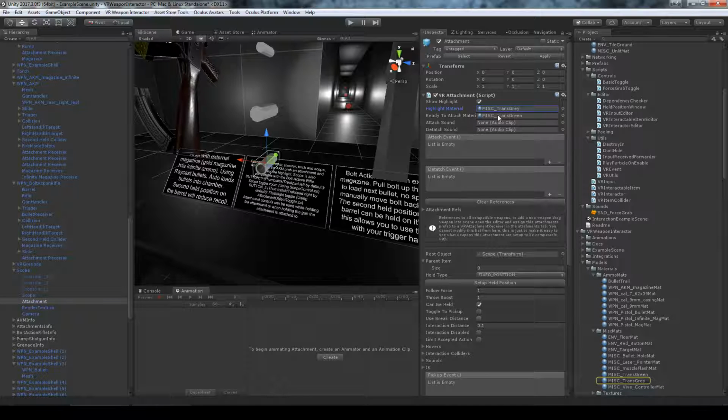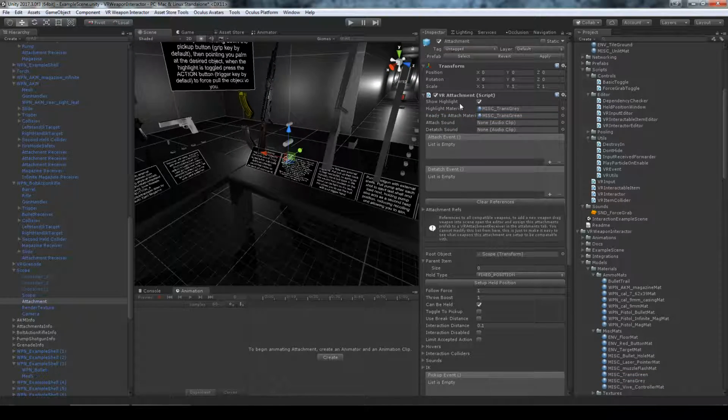For these ones, that uses a hover highlight, which is ticked right here, and this is where you can choose the material you're going to use for the highlight material and for ready to attach material. So just as you saw in the other demo of the weapon interactor, the highlight material is just the same mesh but using this material, and it will use this one when you actually are hovering the attachment over its receiver. You'll show this material, and you can customize these materials to be whatever you want. I just have a slight transparency gray and transparency green just for demonstration purposes.